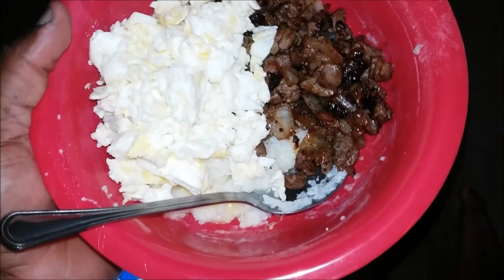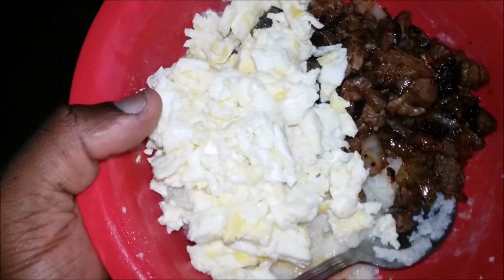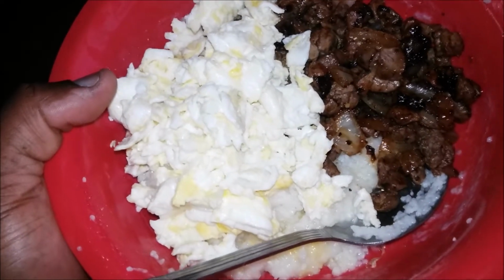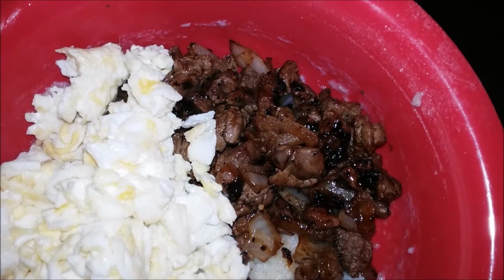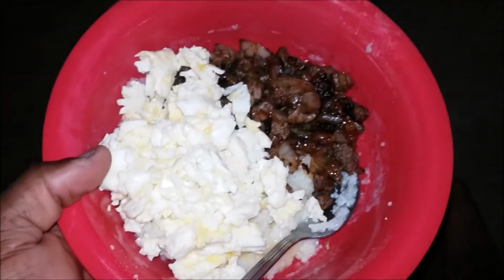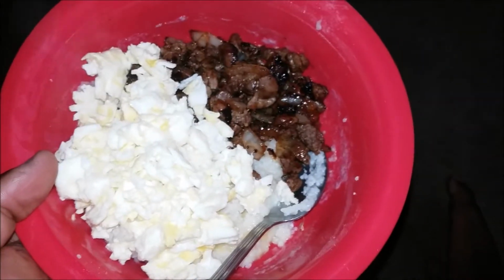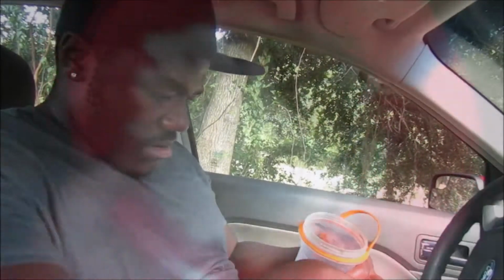All right, so that's a serving of grits, two egg whites, about 4 ounces, and one whole egg. And this is about 4 or 5 ounces of lean steak. So I'm gonna mash this up and I'll see y'all at the gym. All right, on our way to the gym.